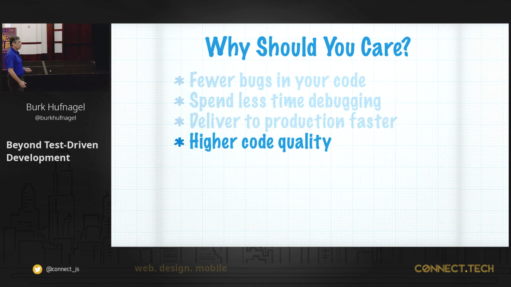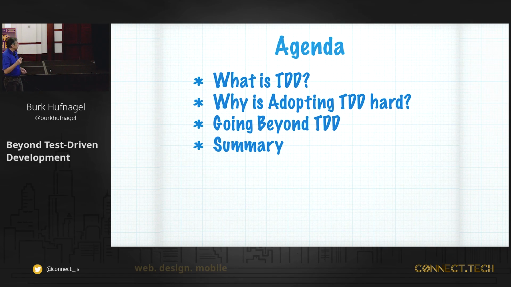Okay, higher code quality. This is another claim, and it's based on fact because when you're writing the tests, well, we've got 2 types of quality we talk about, but we'll get into more detail on that in a sec. But you do wind up having higher quality code, which means it's easier for people to maintain, it's easier for the business to make use of it. So that's the first piece.